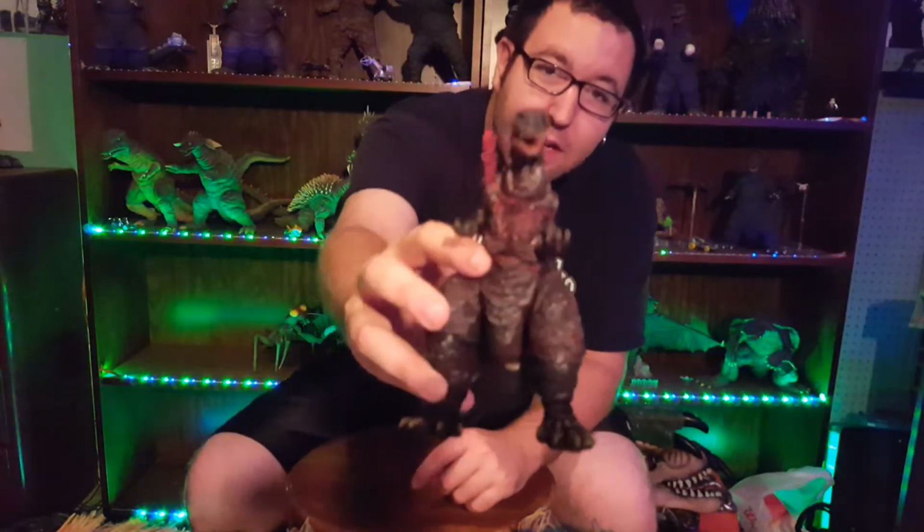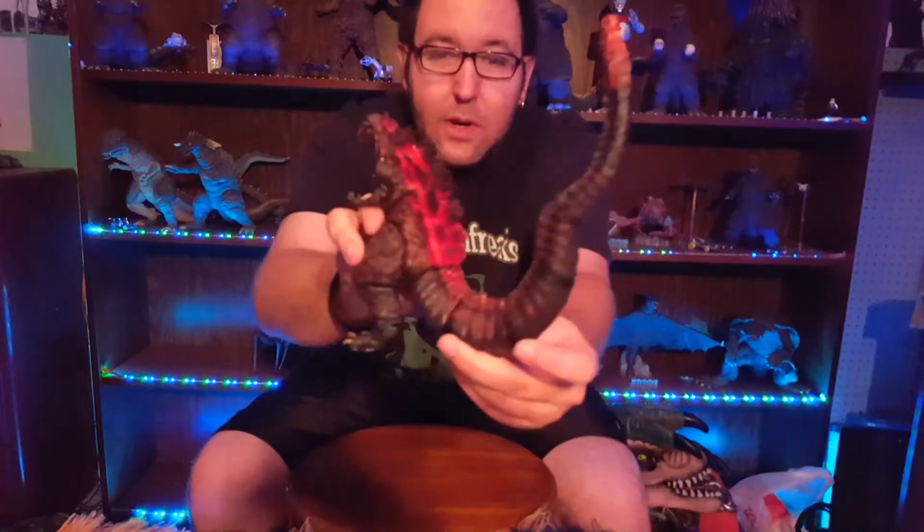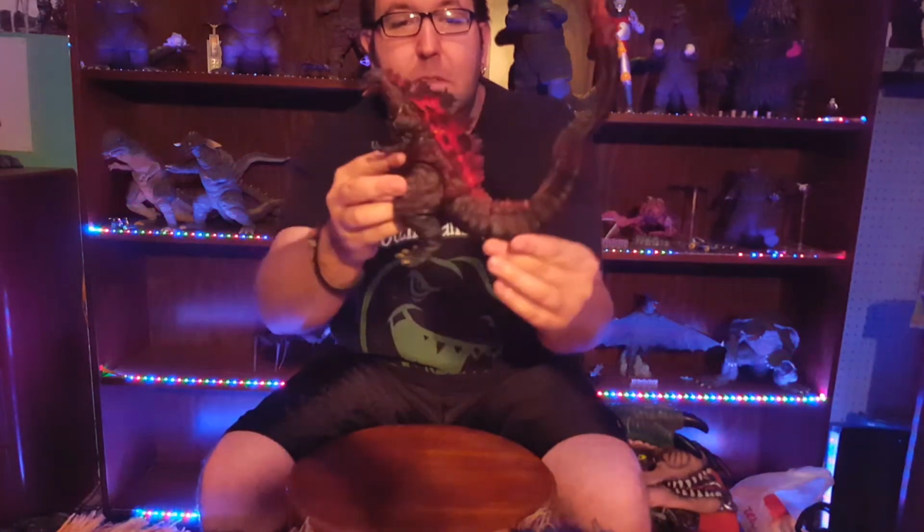Teeth, very nicely painted. A nice, ivory color. It's dark, but it's there. Inside of the mouth is red. The eyes are very nicely painted. Just all the way around. Very nice paint applications. Detail, very rough and charcoal, charred, very burnt and disfigured looking skin. It definitely does catch that dark and creepy feel of Shin Godzilla and his detail. Very nicely well done. Face, very nicely well done.